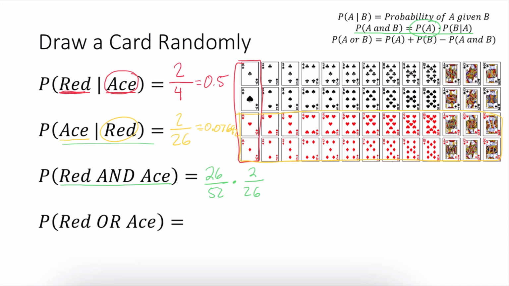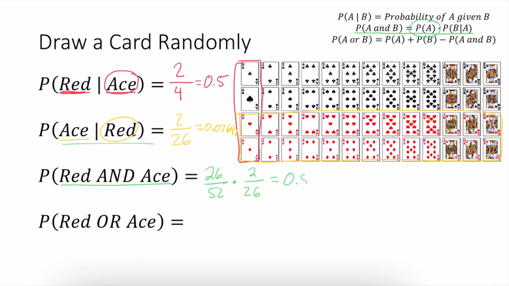And once you have those two fractions, then you can just calculate out the probabilities. There's several different ways you can do this. I think the easiest way is just to convert each probability into decimal form and then multiply those probabilities together. So I do like 26 divided by 52.